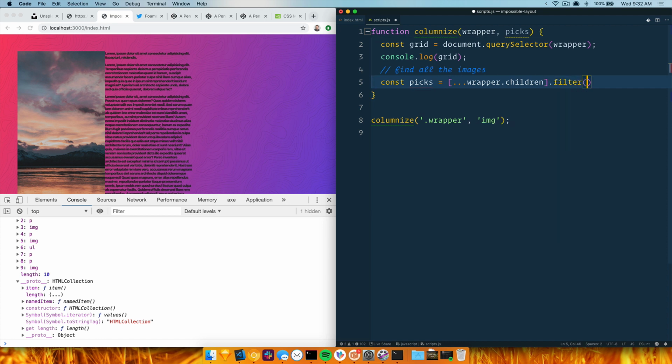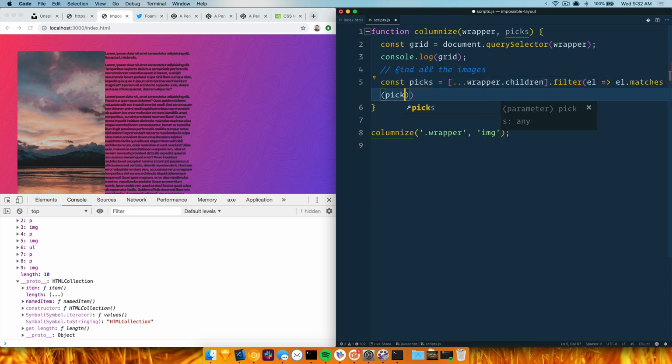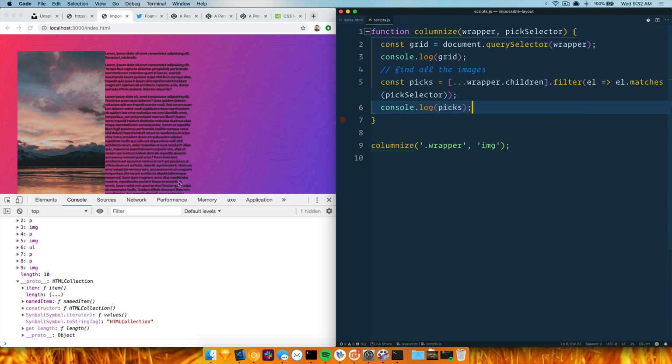We'll filter it. We'll take the L and say if the L matches the pic selector. Oh man, I cannot think of variables today. Too early in the morning. So we'll call this a pic selector. And then we'll console log the pics.